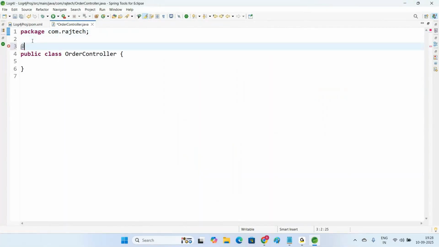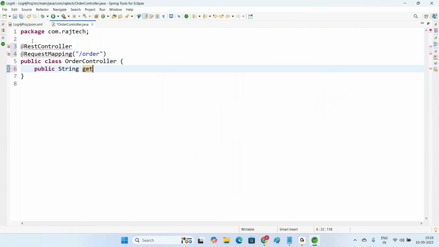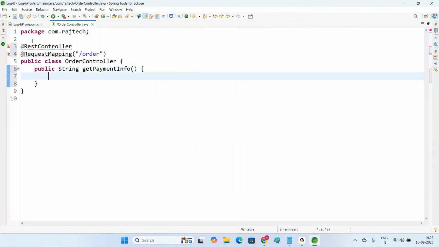Now, how to mark it as a REST controller class? We have to say here @RestController. To enter into this class, we'll say @RequestMapping, order. Now, in this class, let us create one method, public String getPaymentInfo.